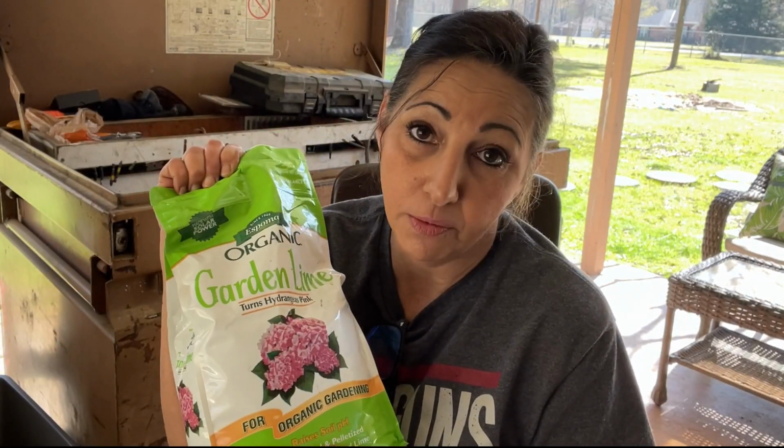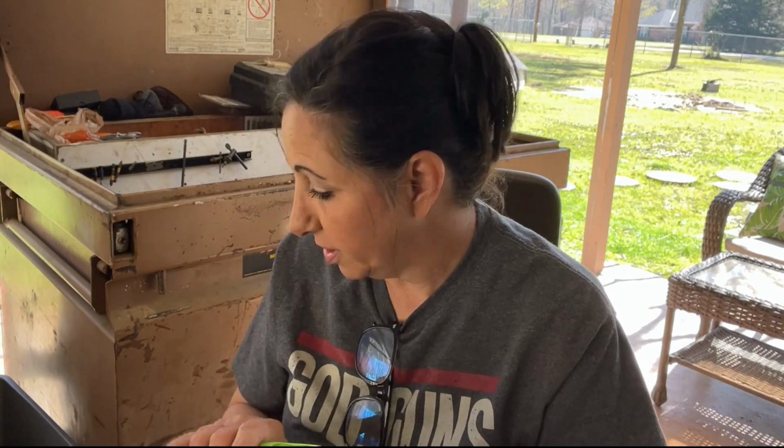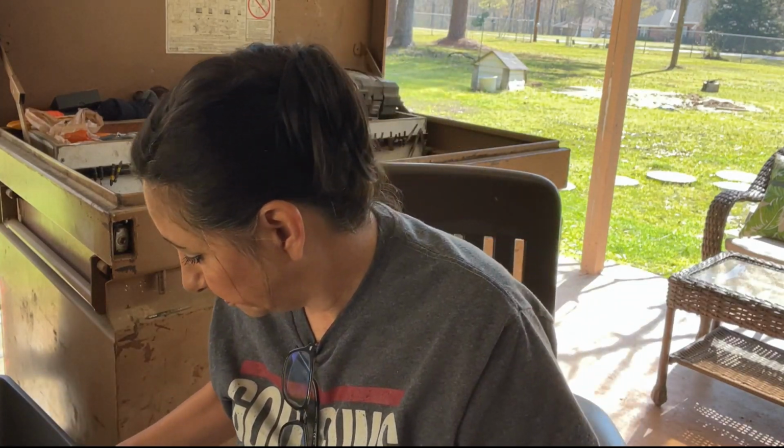I've always used this as long as I can remember. And I've got 4 bags. These haven't even been open. I've got a small one out there I'm working on that I've had for a couple of years.